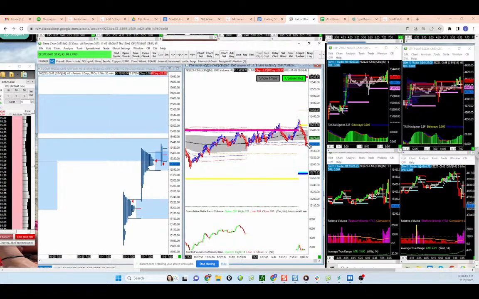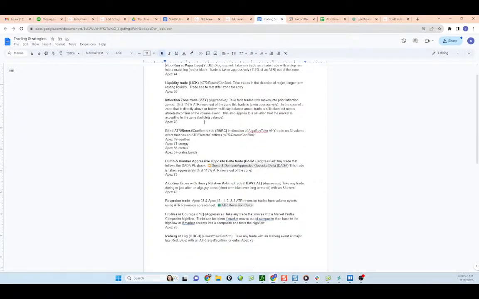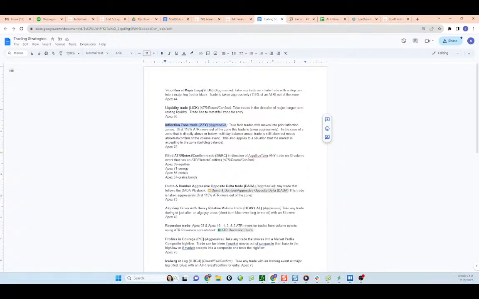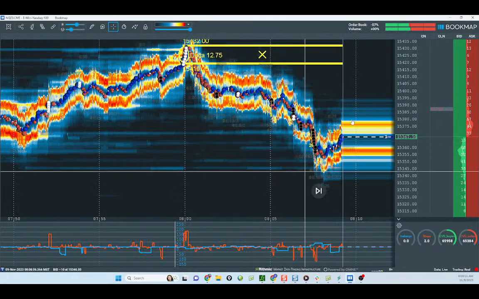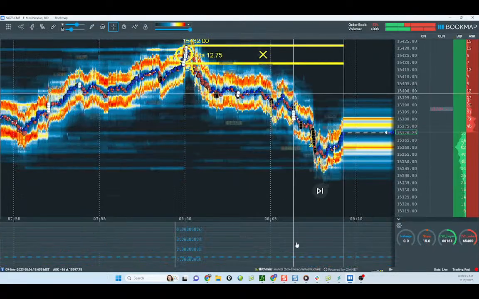I have specific reasons. For my position trades, I have two different types of trades that I put on. We have the position trading for these trading strategies. This was the Izzy trade I just put on, an inflection zone. But for these trades, there's certain areas I get out of the trade, and I can't find that document here. Hold on a second. We'll go over that here in a second. I just want to make sure I know where I'm getting out of some of these.